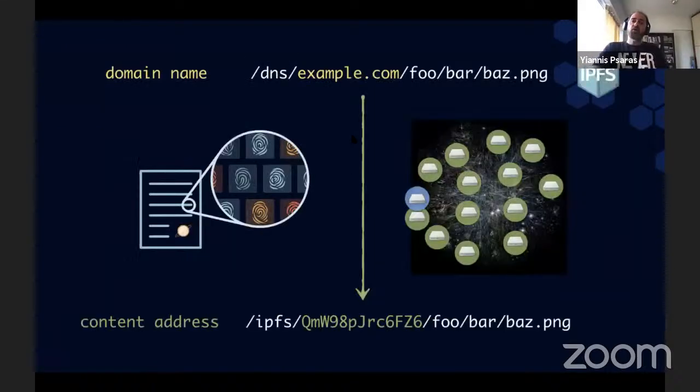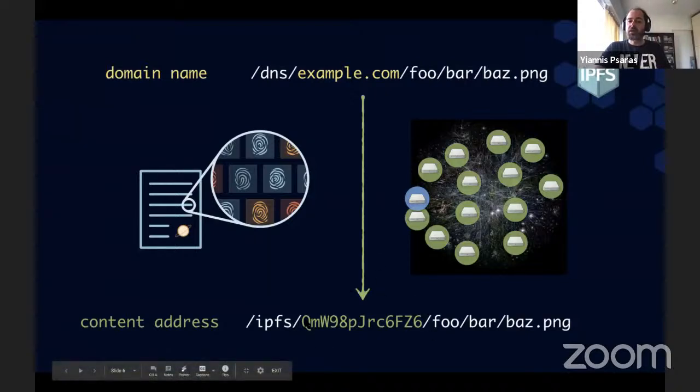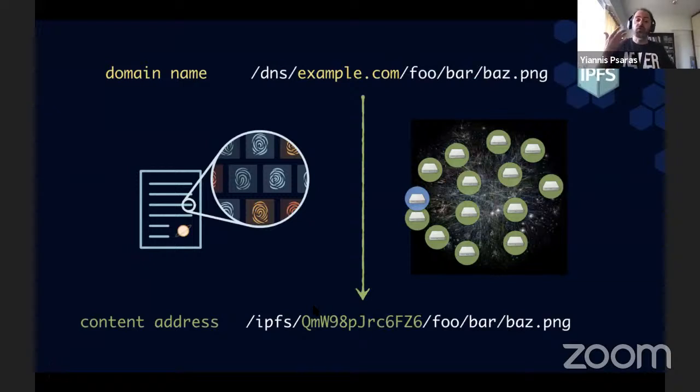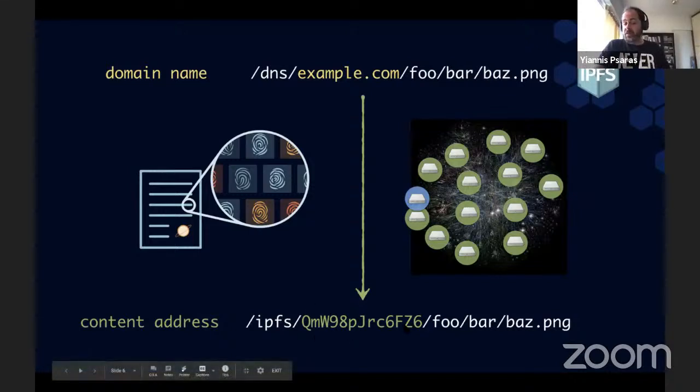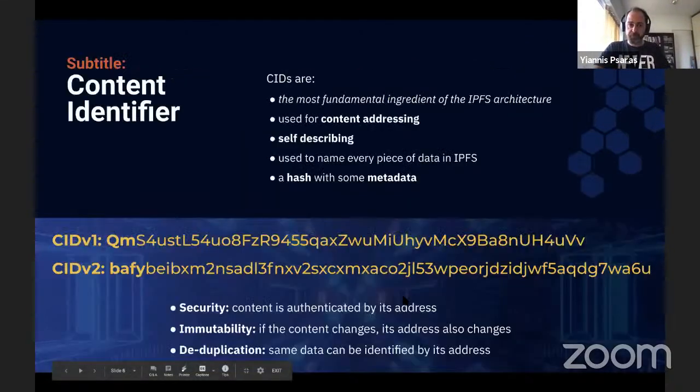We effectively go from a model where we have example.com up here to something that looks like the one at the bottom. So we have this Qm string, which is the hash of the content itself. This means that if the content changes even a little bit, the hash is going to become something totally different. And we're going to explain why this is a desirable feature.